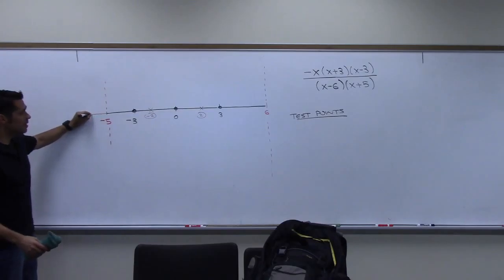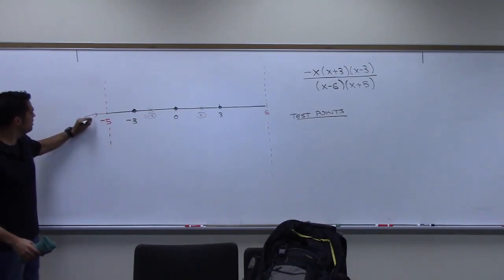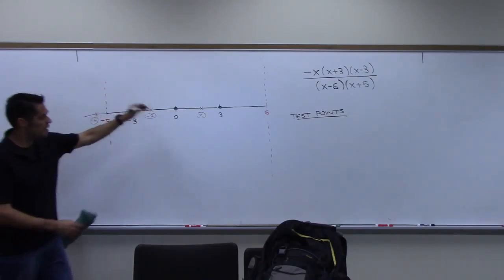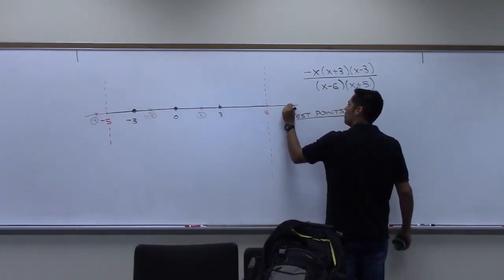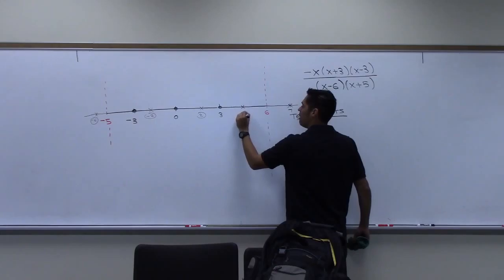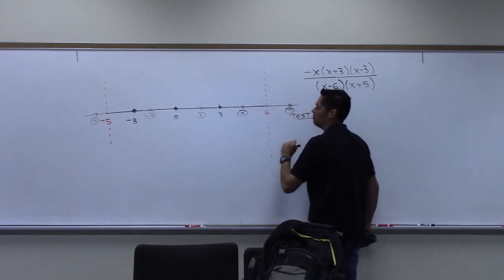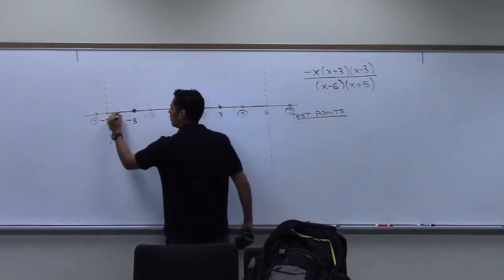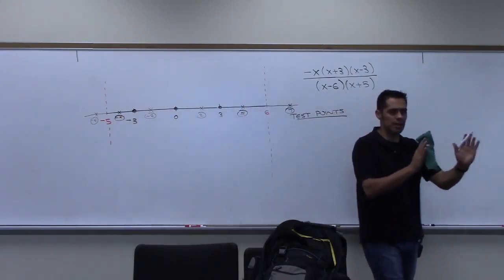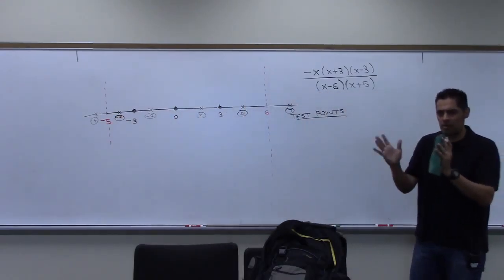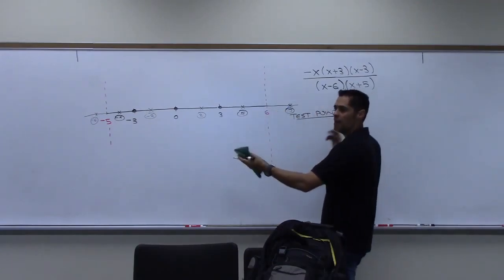-6, so something out here on this side, -6, good. 7 over here, yes, that will work. Something in between 3 and 6, 5. And -4. Do you get the idea now that it's got to be in between every piece of information that you have, and on the outsides?